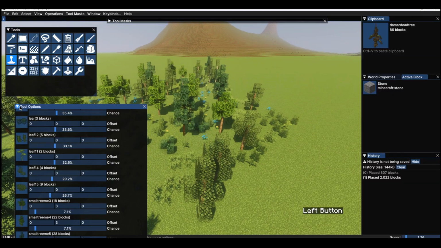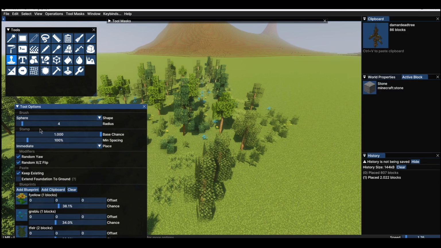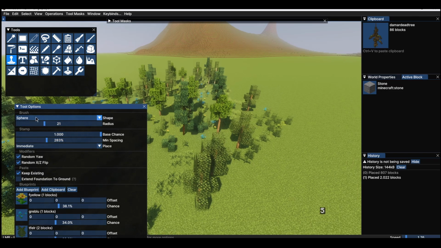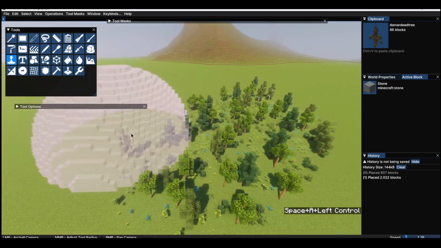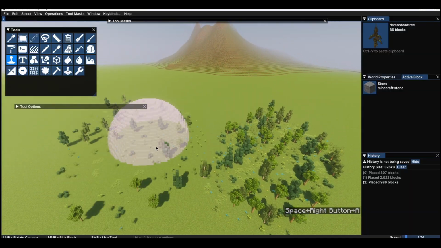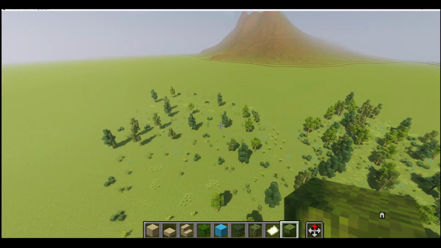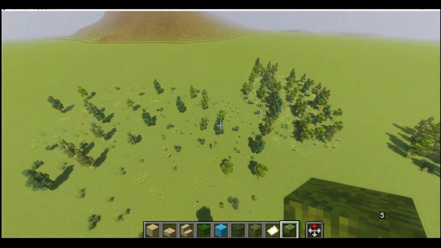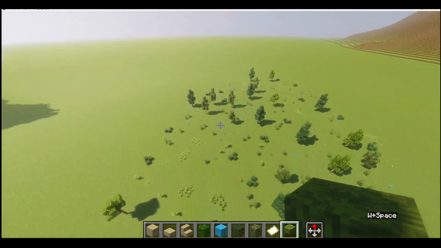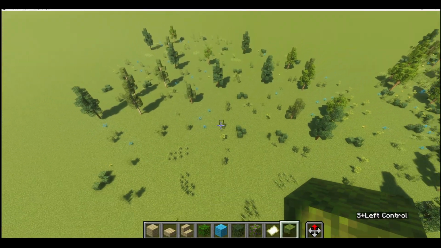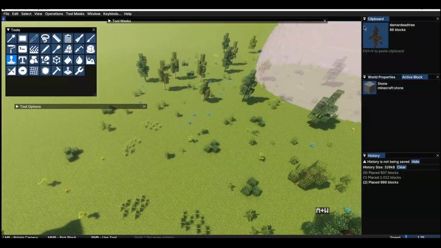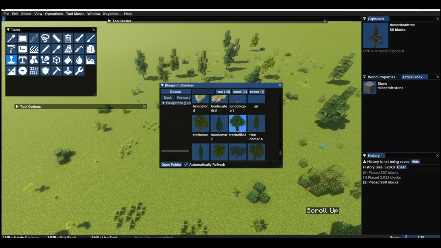One thing you can do is to make the minimal spacing bigger. In this way, there will be way more blocks between the things. Right now I have just picked some random blueprints, so it's not really good, and as you can see here there are no trees, but you can fix that in no time, so it's not that big of a deal.